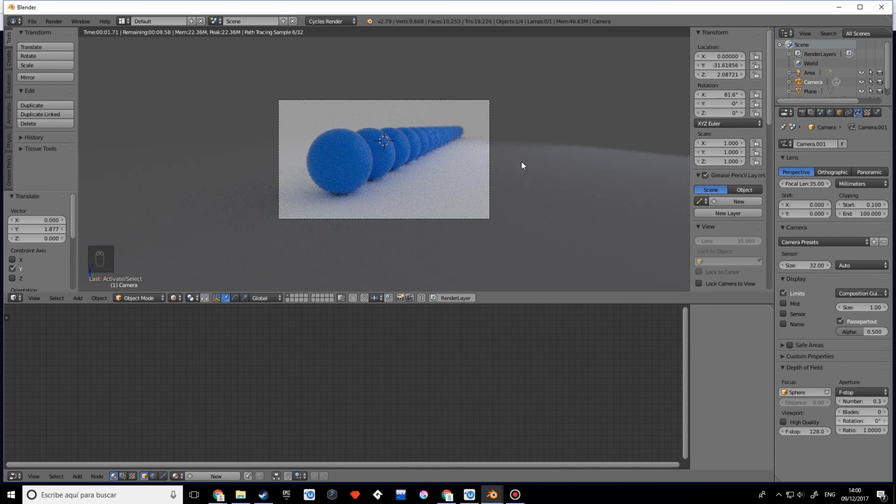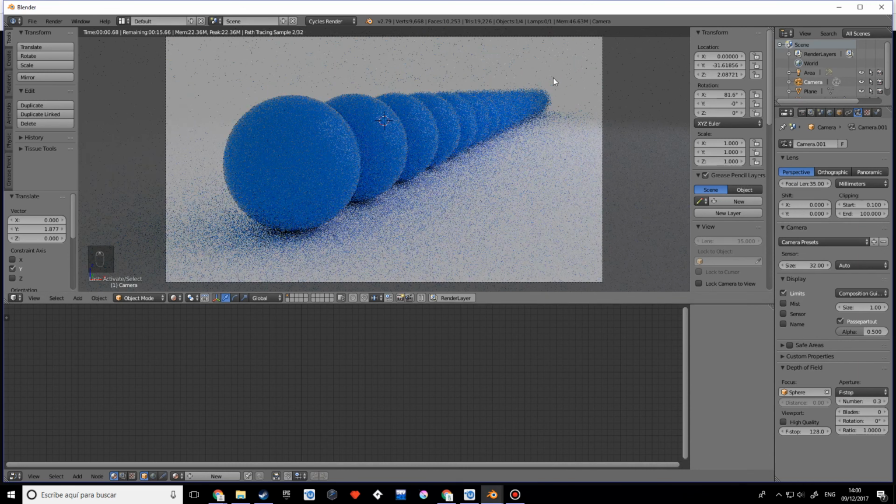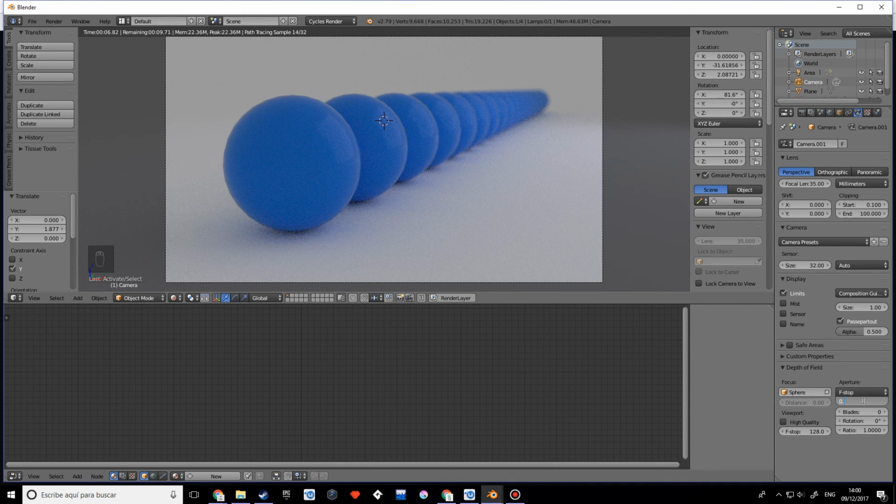As you can see, it's all very, very blurry, so it looks pretty nice. But we can also raise this value to, let's say, 0.6, or even, let's try 1. As you can see, that effect has almost disappeared. So let's leave it at around 0.6, and let's check high quality.